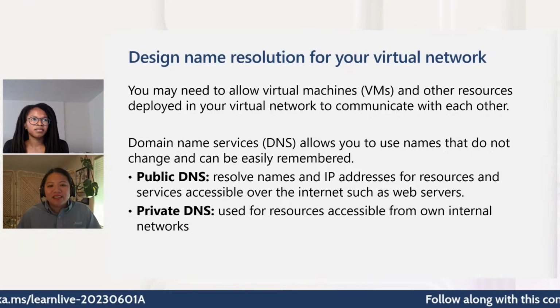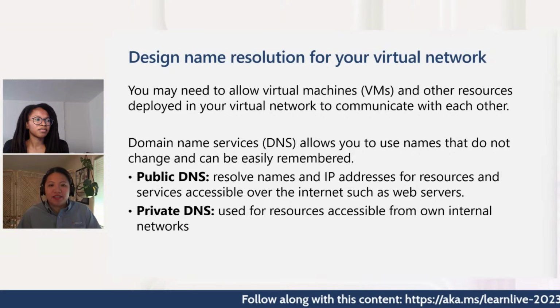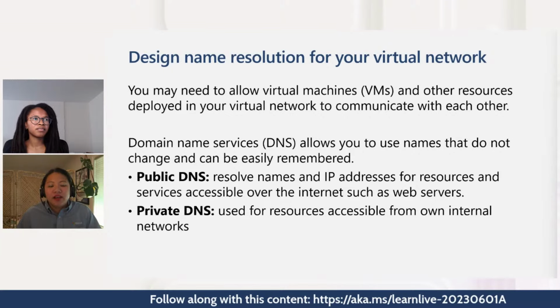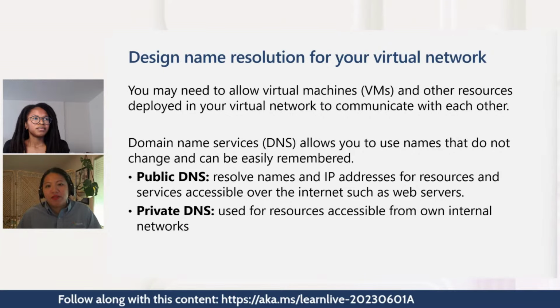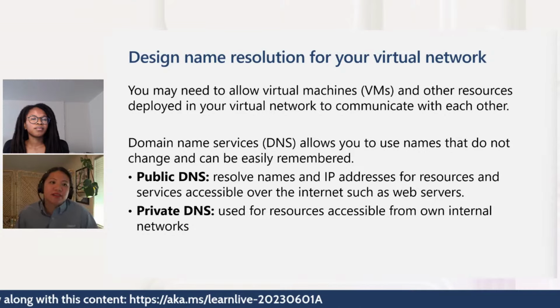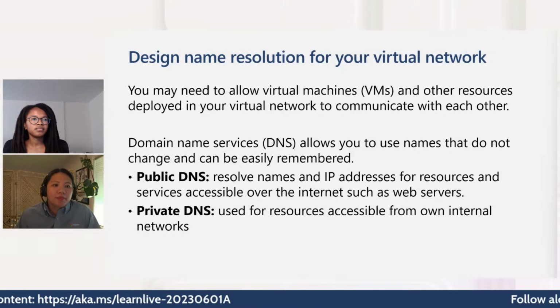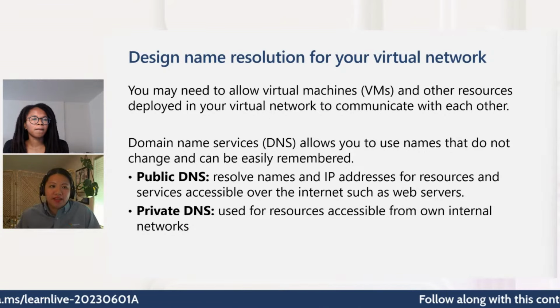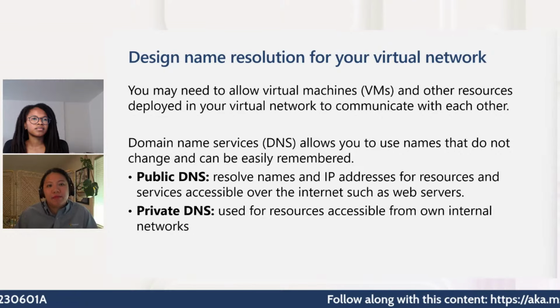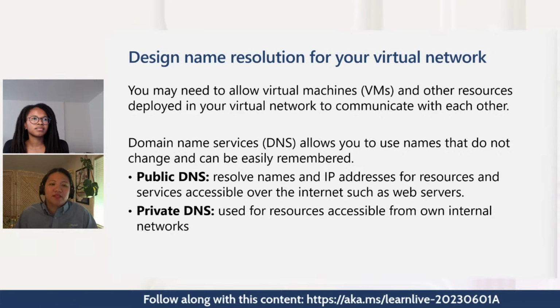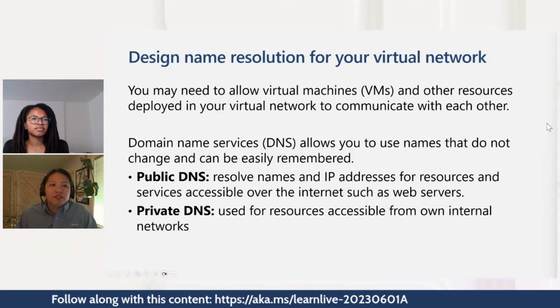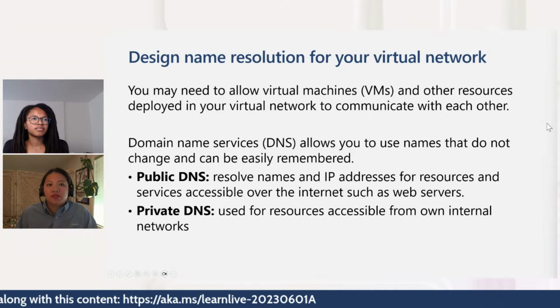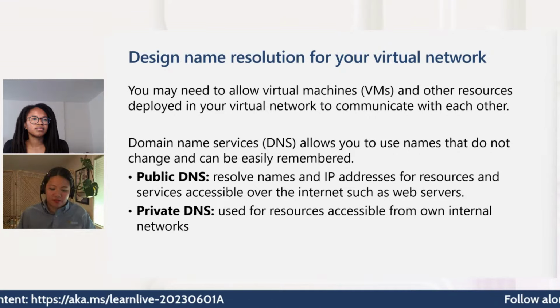So DNS is split into two areas. There's a public and private DNS. So here's the breakdown. Public DNS resolves names and IP addresses for resources and services accessible over the internet, such as your web servers, versus private DNS, which is used for resources accessible from your own internal networks.